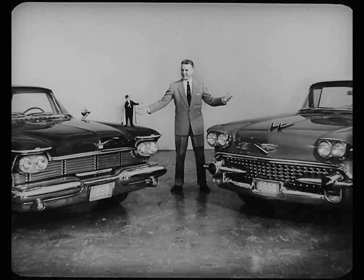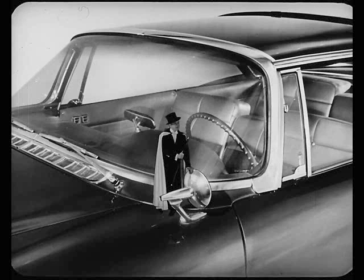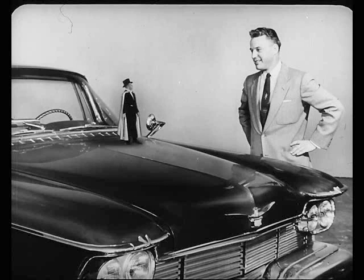Look, we know styling is a big selling feature and ought to be talked up plenty. But how about giving the lowdown on other features, like ride, handling, and performance? Those are features a prospect has to be told about too, you know. Well, let's find out by actual road tests how the Imperial and Cadillac for 1958 compare in those important features. Good idea. The road test crew won't see me, but you can bet Diff France will be right there. Good. And as you know, they use stock cars right off the line for the tests. Well, I'm off to see the tests. Have to change to a suitable outfit, but I'll be right there for every test. Okay, Diff. We'll be looking for you.